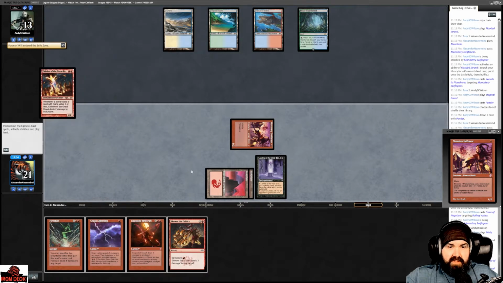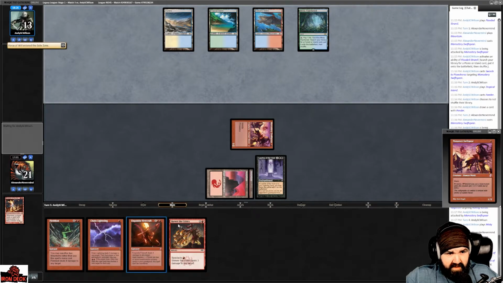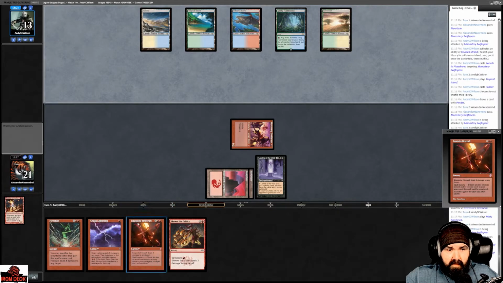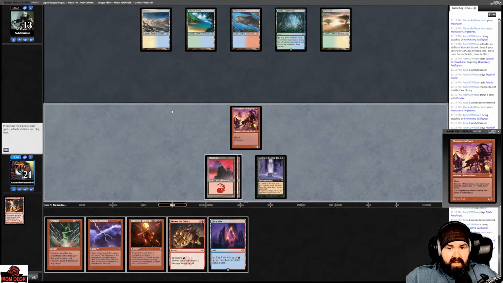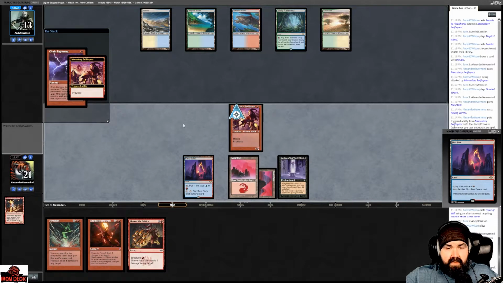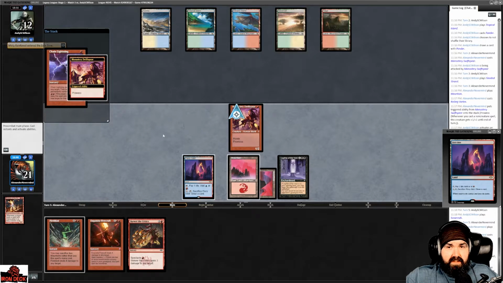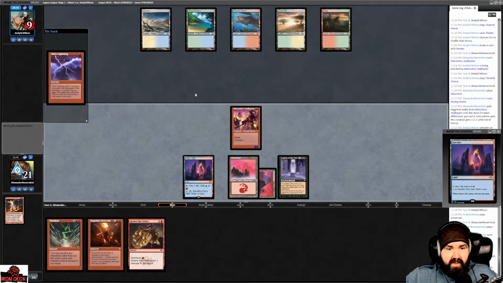Force of Will, pitching Force of Will. Very happy to see that. And now we're going to chain, skewer, Fiery Islet. Good stuff. So we're going to chain. Make Tay a little bigger. I guess they could counter this. Chain, okay.